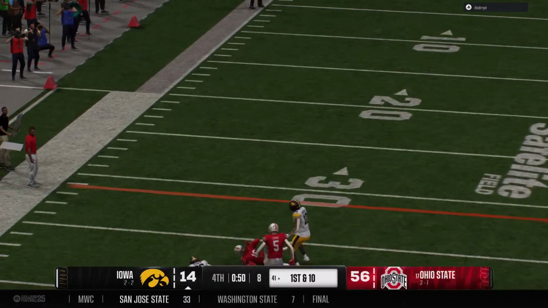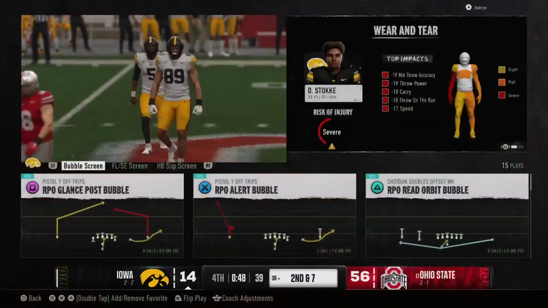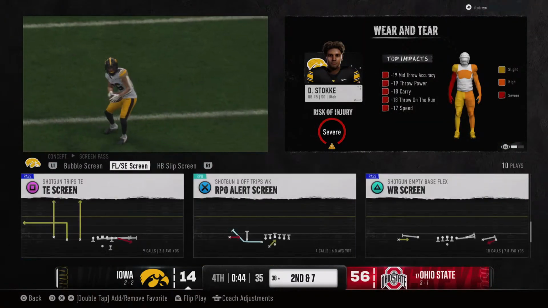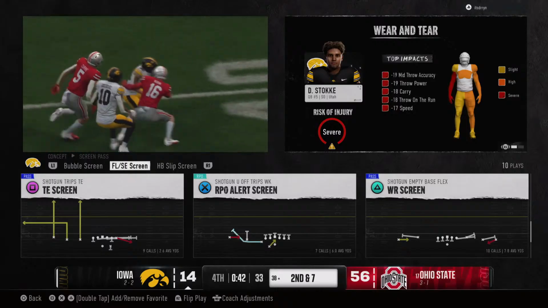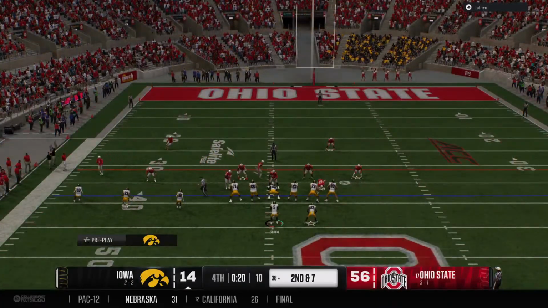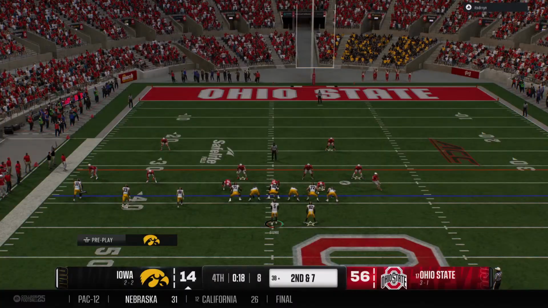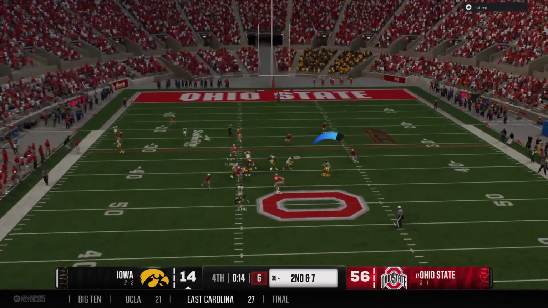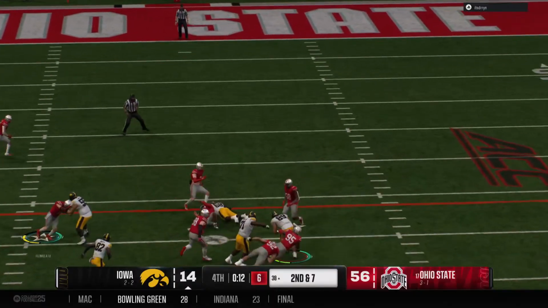Caught behind the line. It's Kennedy. And a good job in coverage there as they stop it after just a few. And this game is obviously out of hand. But I think the fans would argue, too, at this point, like, all right, well, let's not throw checkdowns, right? Let's throw some deep balls and continue to open up this offense and keep fighting. I think that's what you want to see. You want to see your squad not quit. Keep fighting until the very end of the football game.